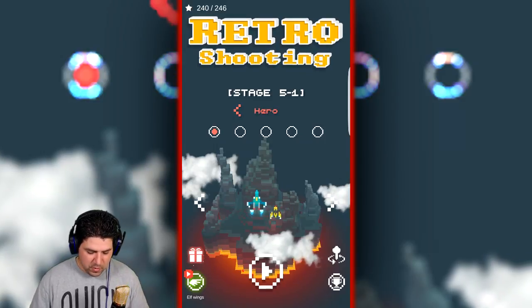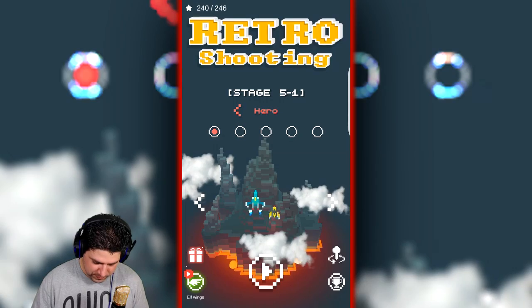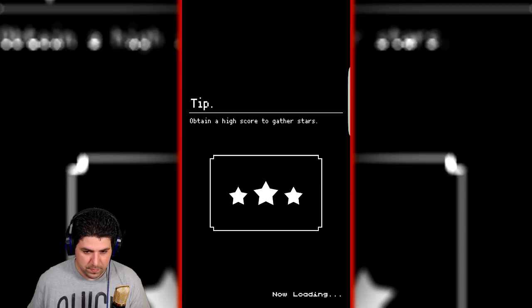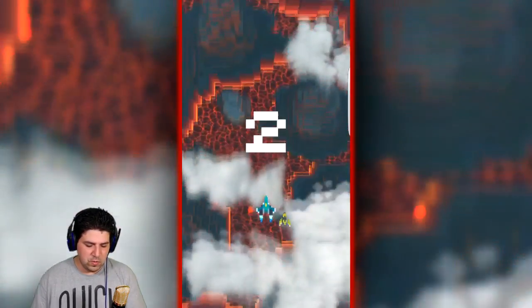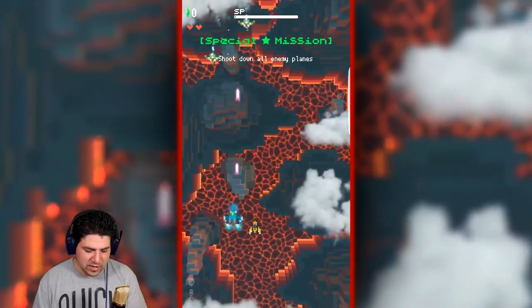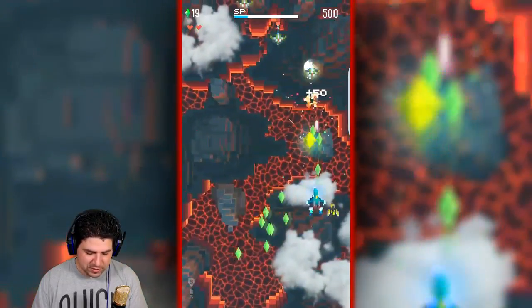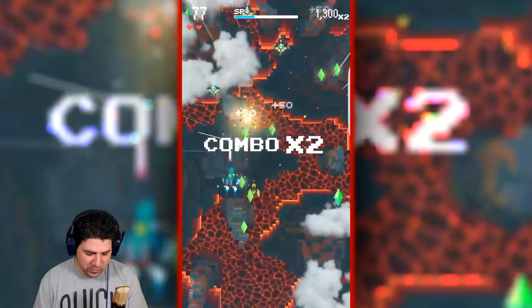Okay, now we're gonna start stage 5-1 on Hero, using the Rosemary. 3, 2, 1, go! This area is really, really cool. It looks dark, reddish, all the magma and all the stuff. It looks really cool.